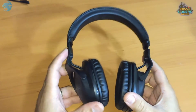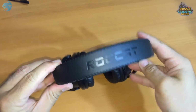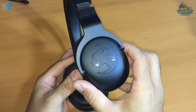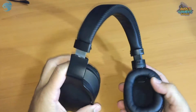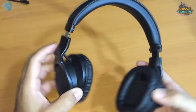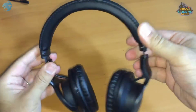Now, having a look up the top, I'll turn it around so it's the right way. You've got the ROCCAT logo, which always looks nice on their products, and the ROCCAT lion on that there, and ROCCAT on the other side, which is quite nice. And they're quite durable. These headphones can twist around a bit without even making it look like it's going to break or have major malfunctions.